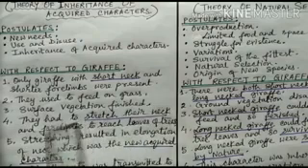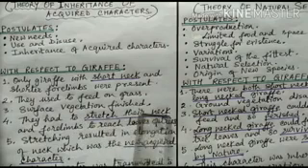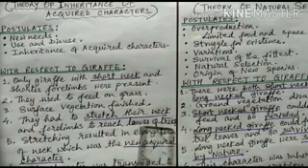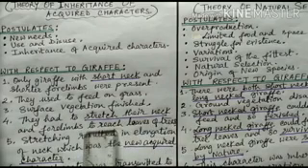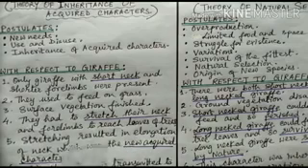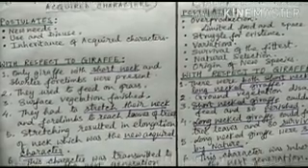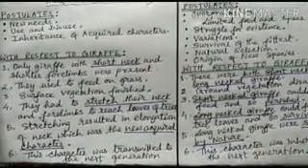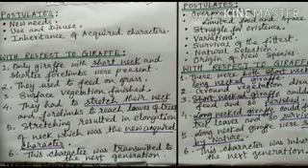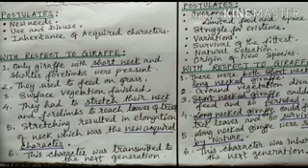Then, for survival, these giraffe had to stretch their neck and stretch their forelimbs to reach the leaves of the trees. Now, some of them could stretch their neck harder, some couldn't. Stretching of necks resulted in elongation of their necks, and new acquired characters were formed. This elongated neck and long forelimbs were supposed to be new acquired characters, and these new acquired characters were transmitted to the next generation. This was how Lamarck had explained the theory of evolution.